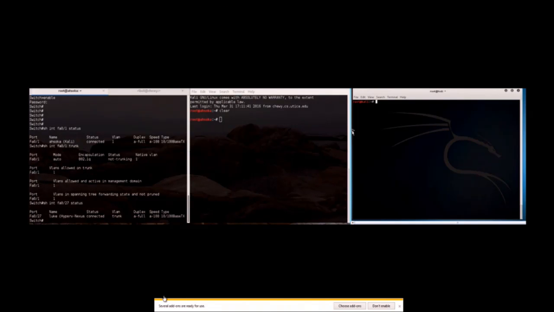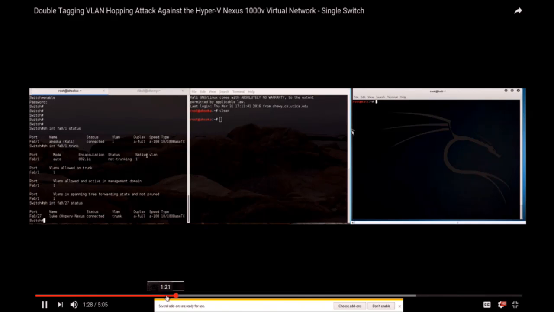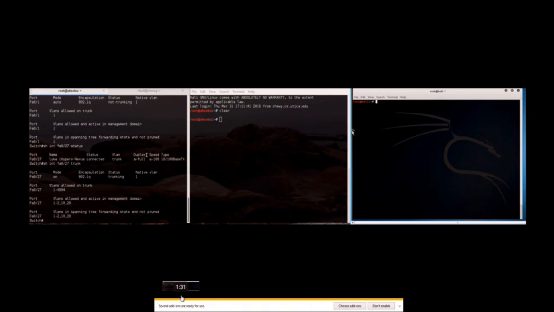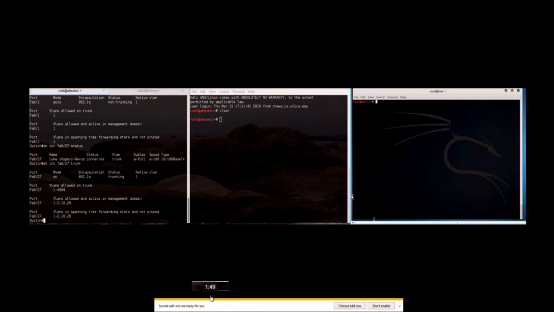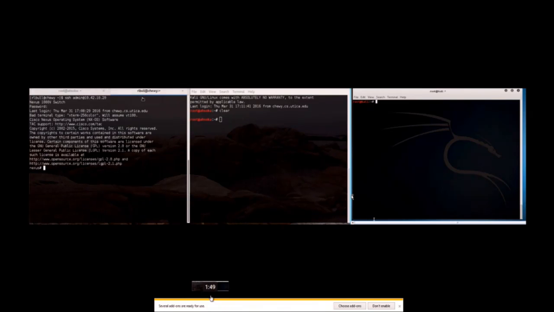And we can see it's set for a trunk as per best practices. And 802.1Q encapsulation again. We have VLANs 1, 2, and 10 supported on here in 20. Now we'll go over and check the configuration for the Nexus 1000V, which supports the same Cisco commands pretty much for identifying trunk connections.